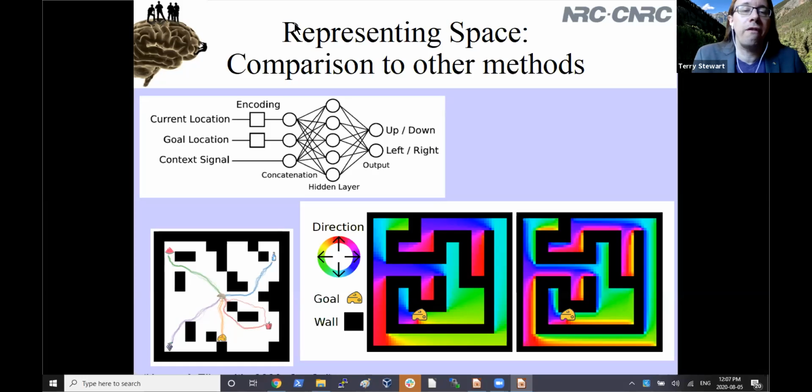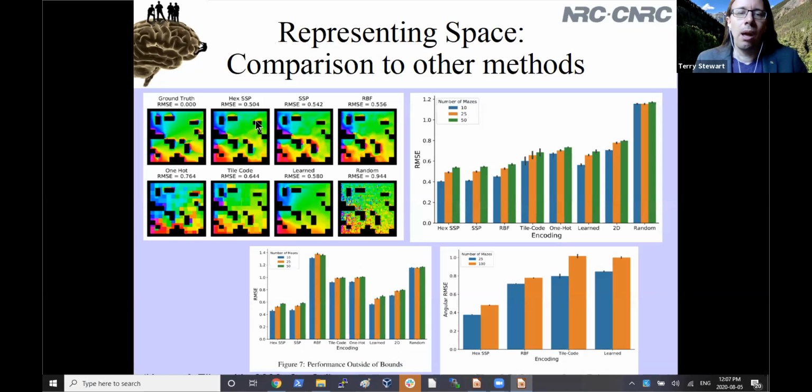And then we can vary the type of encoding that we're using. Do we use this weird encoding I just showed, or do we use more standard ways of encoding space? The punchline from all of that is this just outperforms all of them, and has the cool advantage that it's not limited to a particular window of space. With many of the other representations, you really have to pick the window of space you're able to represent. It just outperforms all of them, including if you leave that encoding free and let a neural network learn some representation there.